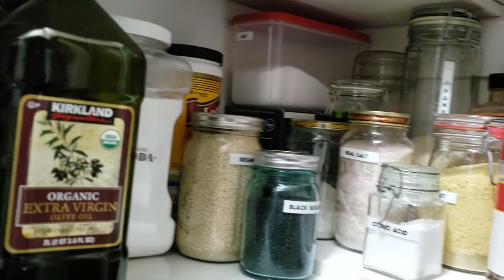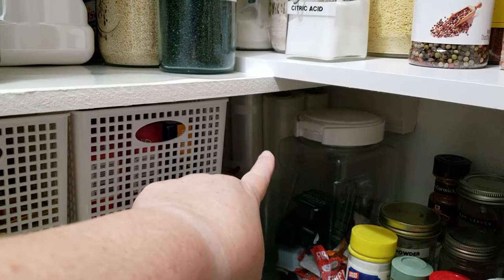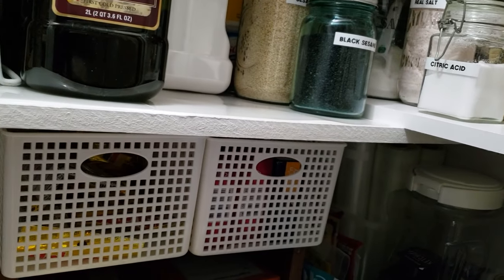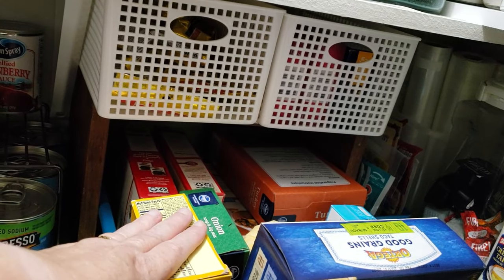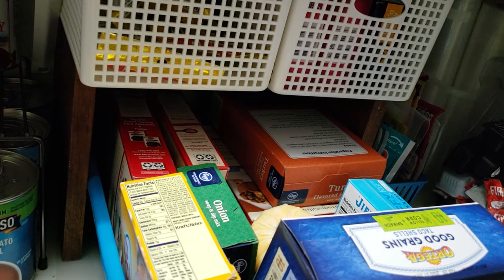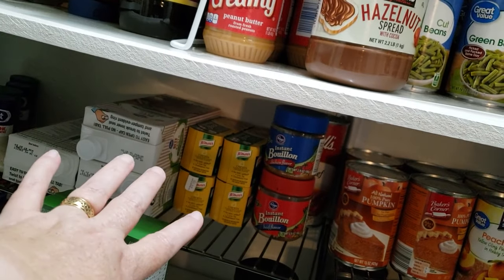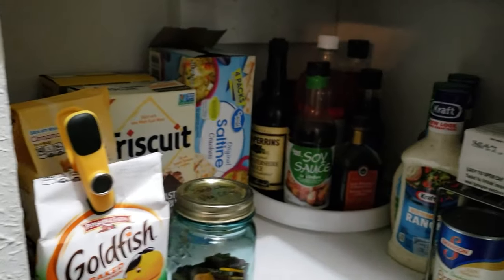The whole corner back there is full of salts. This shelf has a few seasoning packs — you can see them in the back — and behind those are my food saver bags for when I'm doing bulk storage. Up here is just convenience foods: mac and cheese, rice, seasoning packs, a couple of boxes of cake mix, onion soup mix, another mac and cheese, tortilla shells, muffin mix. Back here are a couple of dressings, and Stovetop stuffing that I use as a quick meatloaf mix when I'm in a hurry. Then soups, fruits, stocks — this will soon be filled with home-canned stocks.